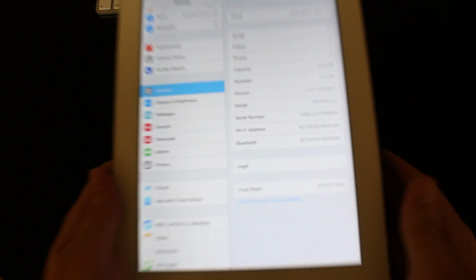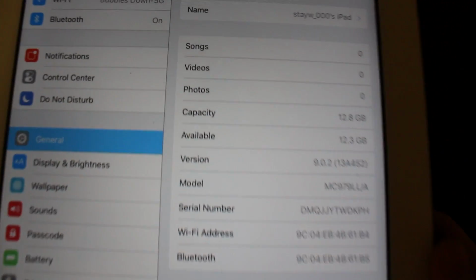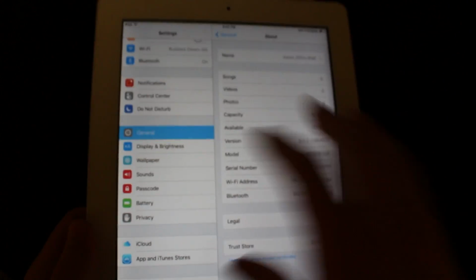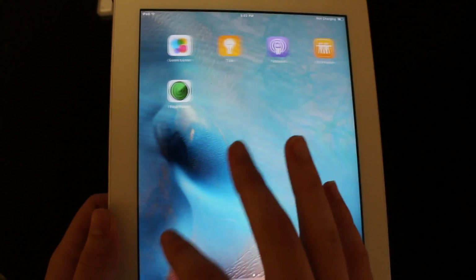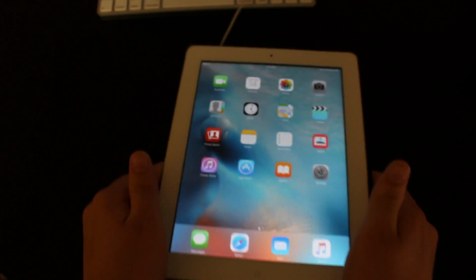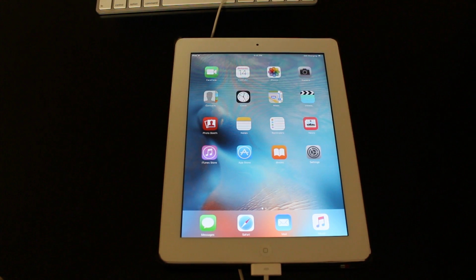So I am going to show you that I am in fact on iOS 9.0.2, and this is an iPad 2. There's nothing on this device, and I want to emphasize that it's so important not to update over-the-air for this, because it causes problems when it goes to be jailbroken. In some cases it'll go through, but then you'll have other issues, but in most cases it's just not going to work whatsoever.